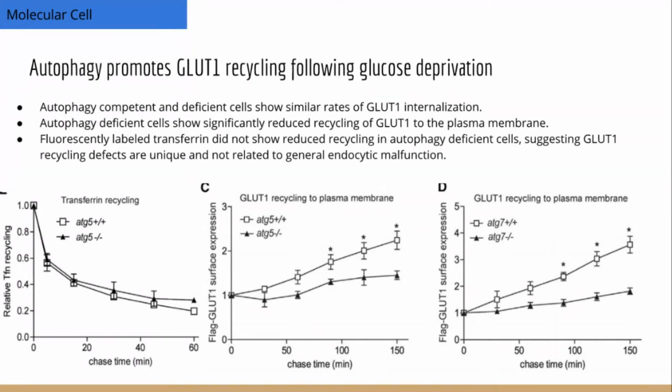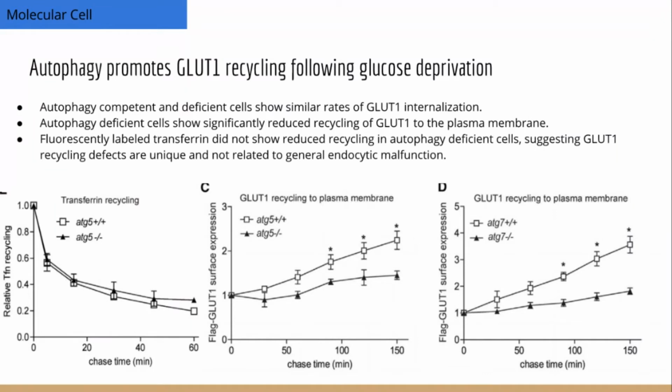So I don't have this graph shown here, but what they showed is that GLUT1 is internalizing just fine. So during starvation, the autophagy deficient cells can still internalize their GLUT1, during high glucose conditions. So remember, GLUT1 is internalized when cells are fed with glucose. So when there's plenty of glucose around, you don't need GLUT1 importing more. So autophagy deficient cells appear to endocytose their GLUT1 transporters without any problems. So there's no problem there.